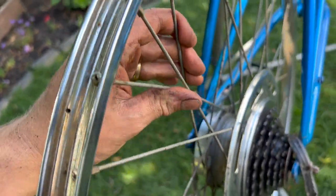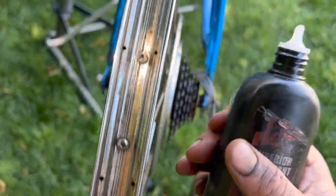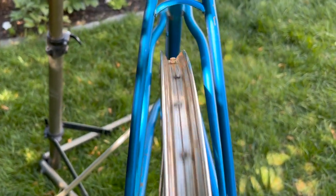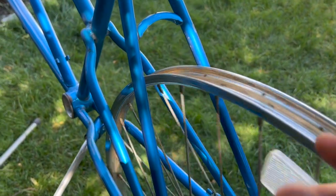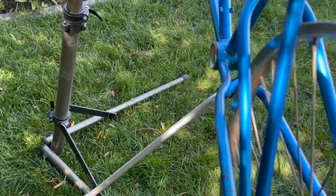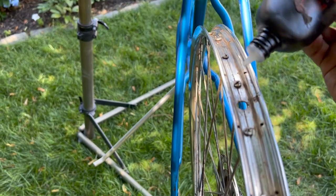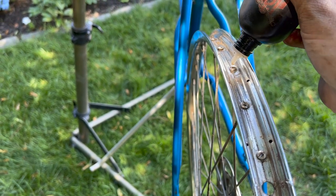But all of these spokes, they're all really loose in there. So I'm gonna go around and just T9 the spoke holes real quick and give them a tighten, just a couple of turns, it's not too far off. This wheel in the back here is actually a drum brake, so I'm not too concerned about getting it perfect, because we won't have the risk of it rubbing against the calipers as you go. I'm just going to find the valve hole for reference, so I know where I'm starting and ending. I'm just gonna go through these one by one and drop a little bit of oil in them. Chain lube, rather.